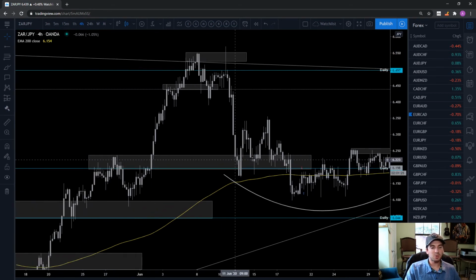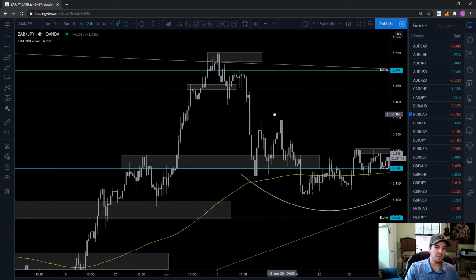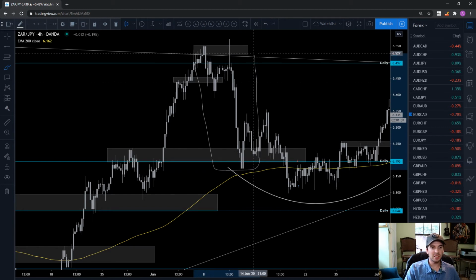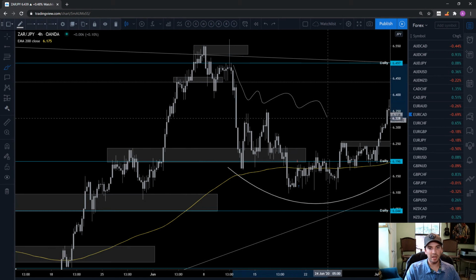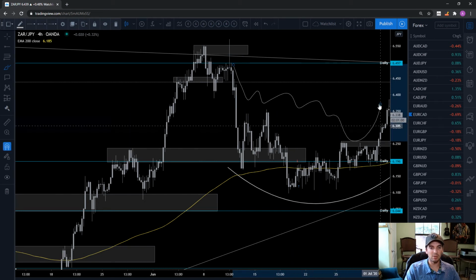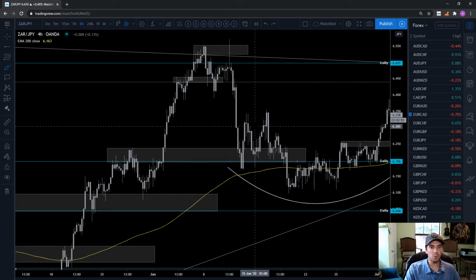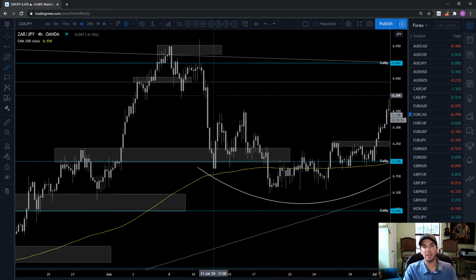Why, if I have this great support that was established over here on May 26th through June 1st, almost a week of establishing support, why would I not be trading this long? The reason you want to trade this long is because of how violent of a correction this is. This is not a simple sell-off where we get a stair-stepping move down and it curls into that level. This is a violent distribution. It shoots down so swiftly that there's always potentially more momentum coming when you see something that violent.